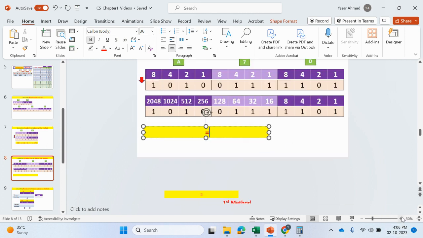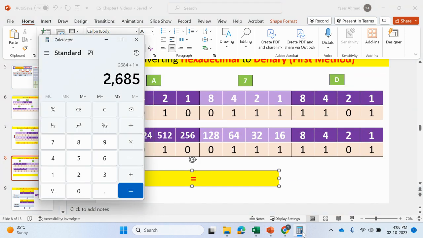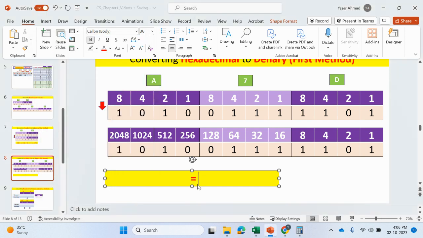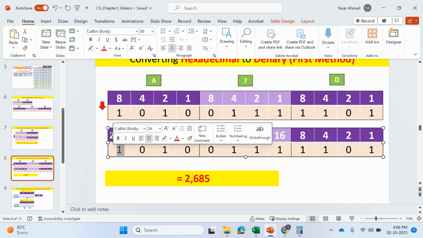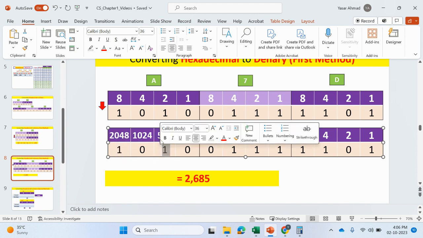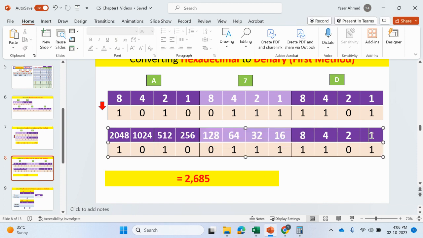Okay, so let's zoom back in again. So guys, obviously in the exam, if you are doing the exam, sometimes you don't get access to a calculator, so you'd have to work out these in your head. But that's basically what you need to do. So convert each hexadecimal value into binary, and then convert all of that into the 12-bit register, and then add up. When you see a 1, you just add up this number, and then next time you see a 1, you add up the next number, and so on. So you can see these are increasing by the power of 2 every time, since binary is base 2 and only has 2 inputs, or 2 values, zeros and ones.